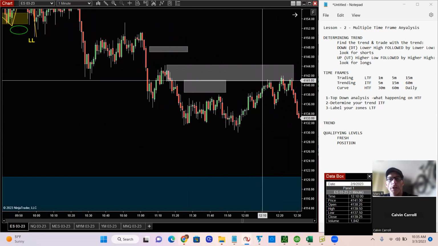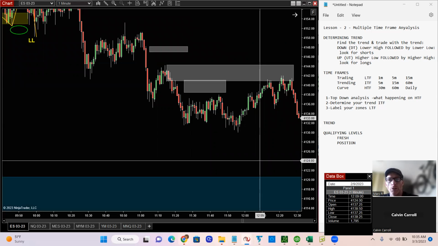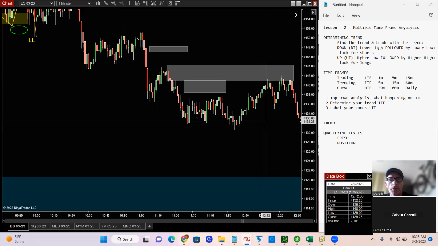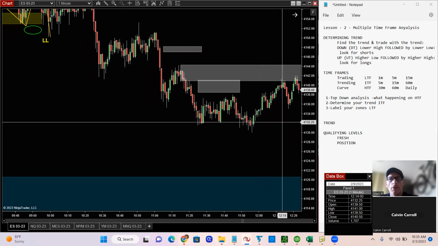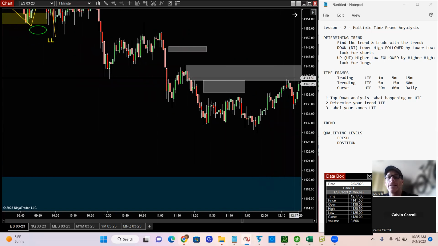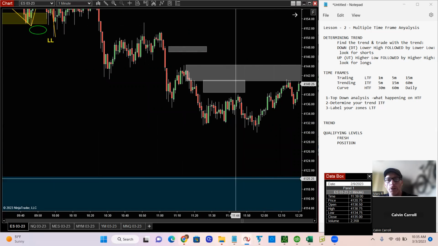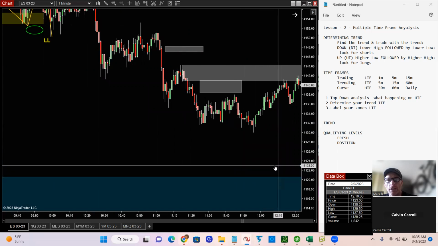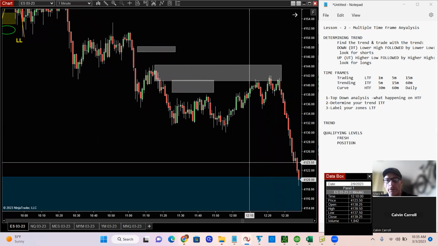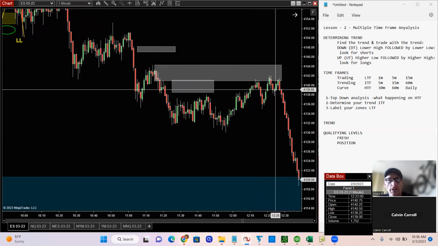If you were to get short in here and you're going for 3-to-1s, maybe you're risking 2 points, maybe you're risking 3 points, which means ideally you want to make 6 to 9 points. If you get in at 41, can you get down to 32? Because 32 would be a 3-to-1 if you were risking 3 points. Now the answer in this case is likely, right? Because the downtrend is intact. You don't have a level until down here at 20 that you need to even start to be concerned about from a higher time frame perspective. So you can get short here. You can definitely get a 3-to-1.